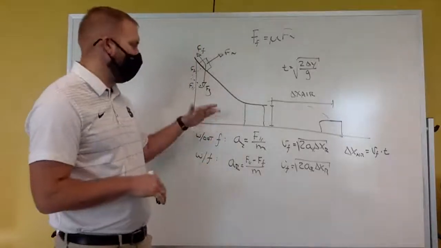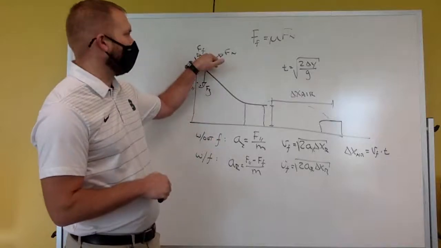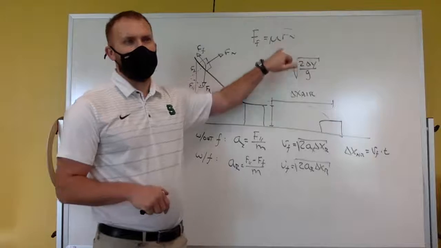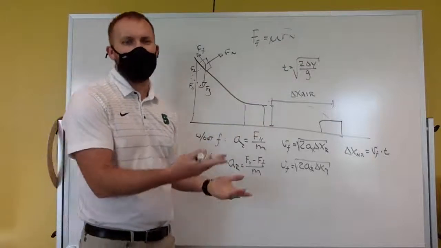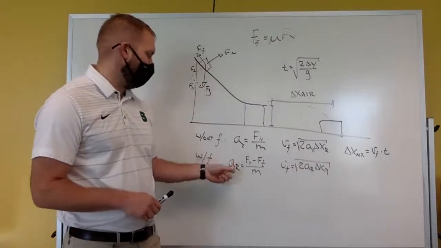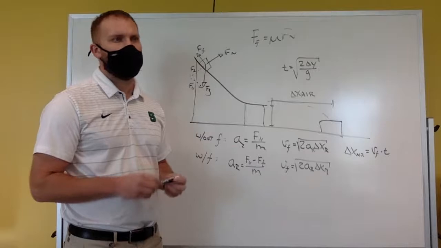So the problem itself is exactly the same. The only difference is I have to have friction, so I have to solve for my perpendicular to get my normal force. It's a few more steps, but essentially it's the same process throughout. This is the only thing that's going to be different. Cool with that?